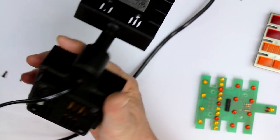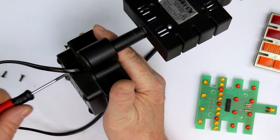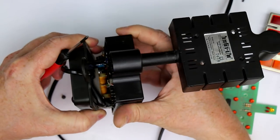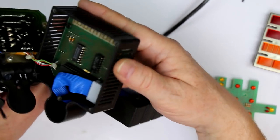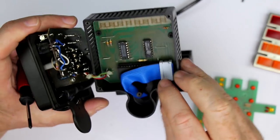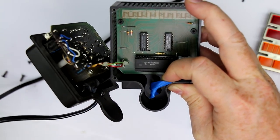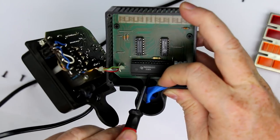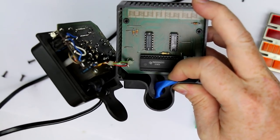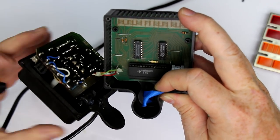So, one last screw, and then we should be inside. All right, so we have 2 PCBs. Here with the 2 driver TTL ICs and the famous TMS1000. Let me see if we can get a date code. It looks like I can barely read this, but this looks like 8010, so it's from 1980 apparently. This must have been nearly the first batch of the clocks.